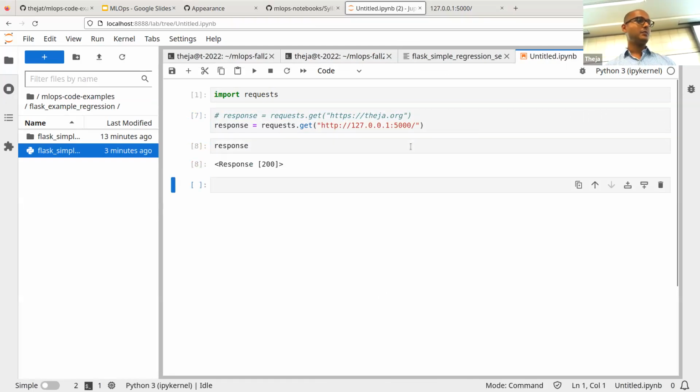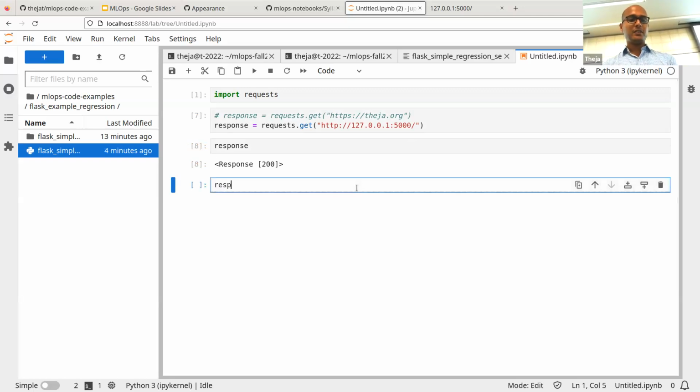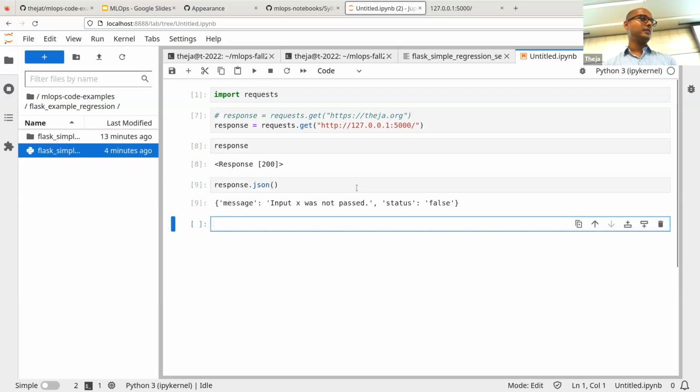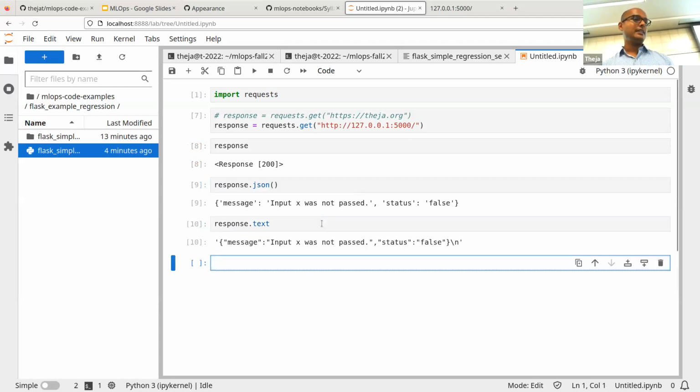The response is 200. It did respond with something, and if you look at the response, JSON works here because an actual JSON object is returned. If you just want to look at response.text, it's exactly text with a slash and extra things, just to show that it's actually just a text thing. So we were able to query some IP address.